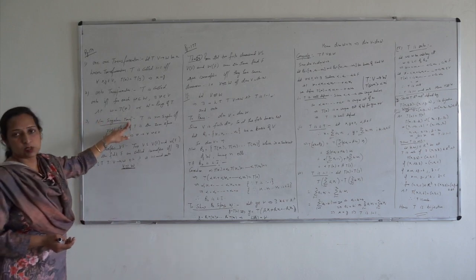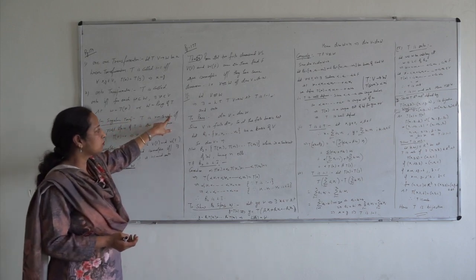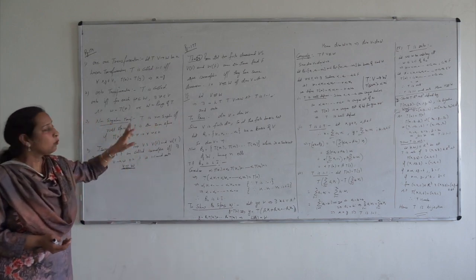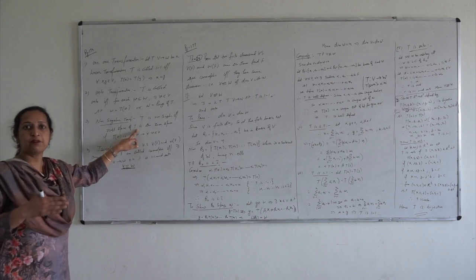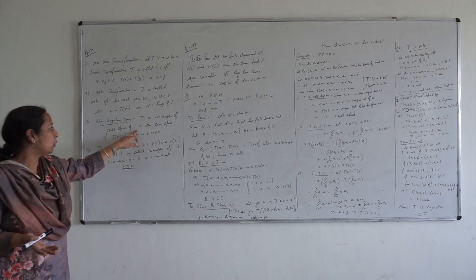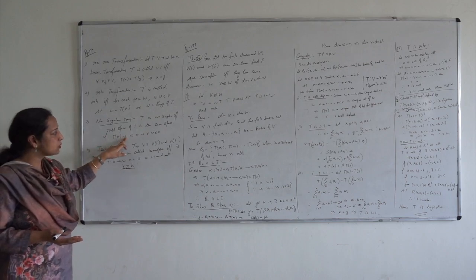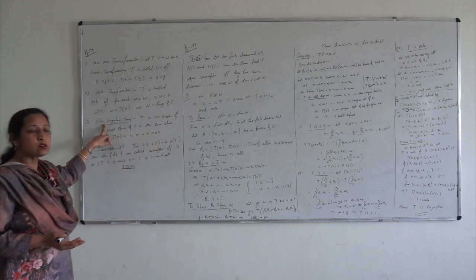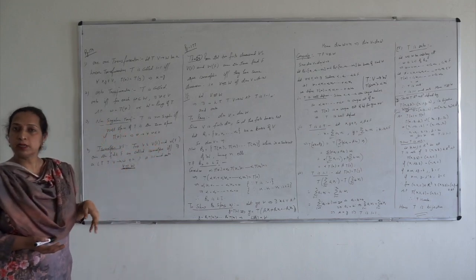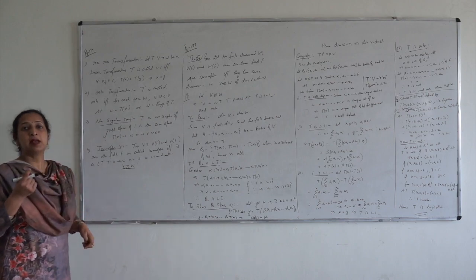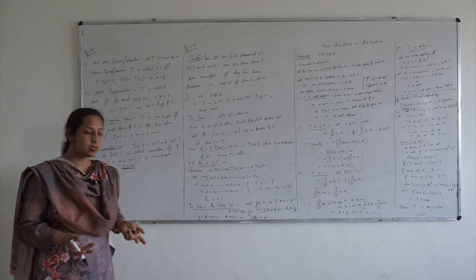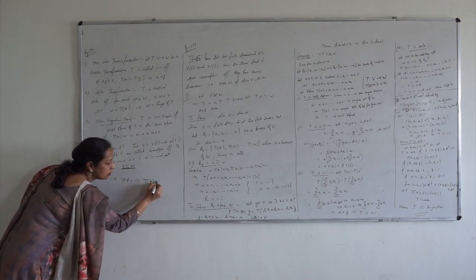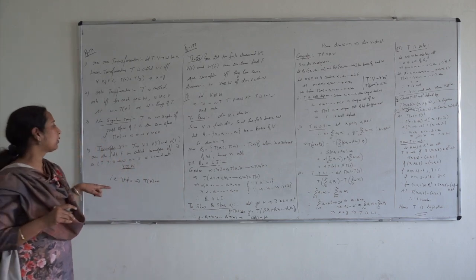Now non-singular transformation. T is said to be a non-singular transformation if and only if the null space of T is the zero space. We will discuss what is null space. The image of each nonzero vector is nonzero. That means if Tv is equal to 0, this implies v is equal to 0 for all v belonging to V. If it is not non-singular, then it is called a singular transformation. That means there exists a non-zero vector whose image is 0. That means if v is not equal to 0, yet T of v is equal to 0, then it is called a singular transformation.